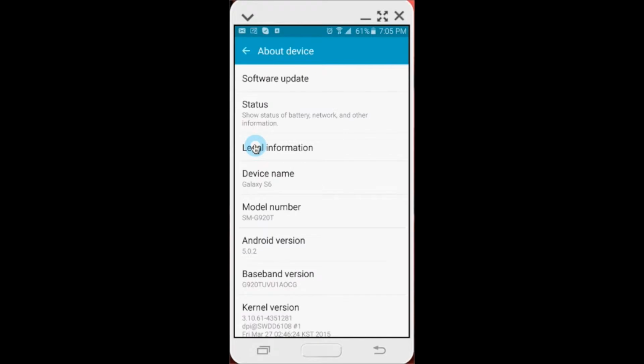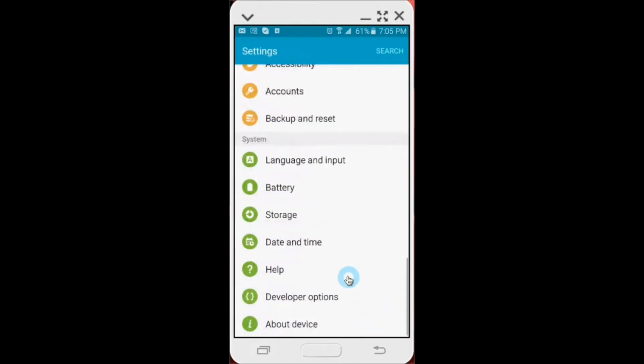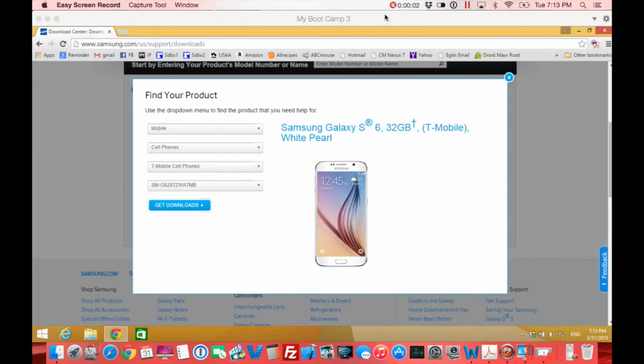So once you go to About this device, you're going to go to Build number. You're going to click it until it says you are now a developer. I don't need to anymore because it says I'm already a developer. And then you go back, and this will appear right here. It says Developer options. You click that, and then you go to USB debugging, and you make sure it's checked. That will allow you to communicate with your computer. Okay.